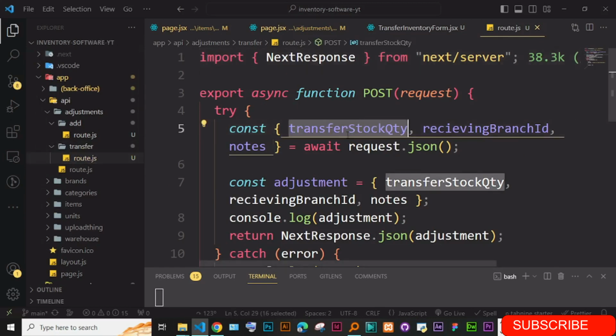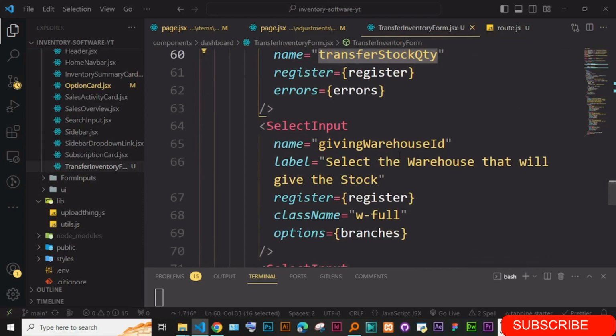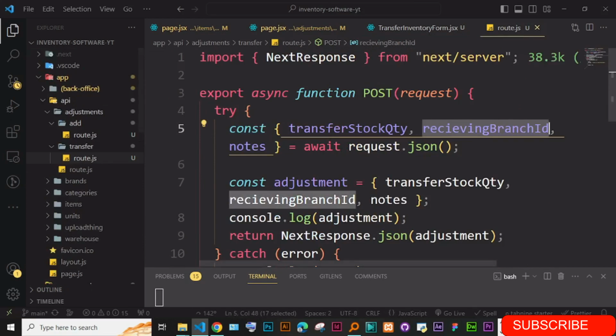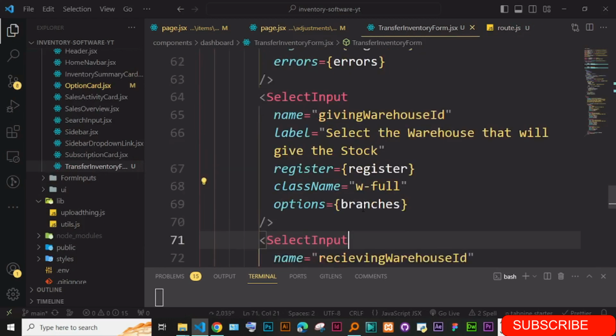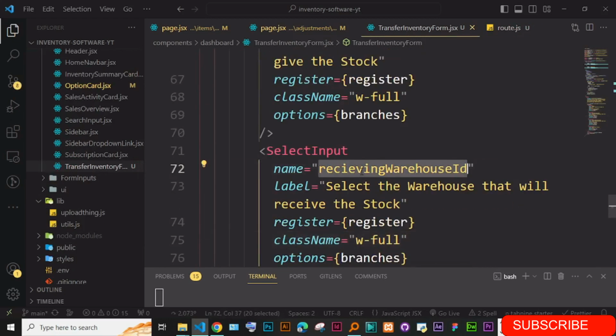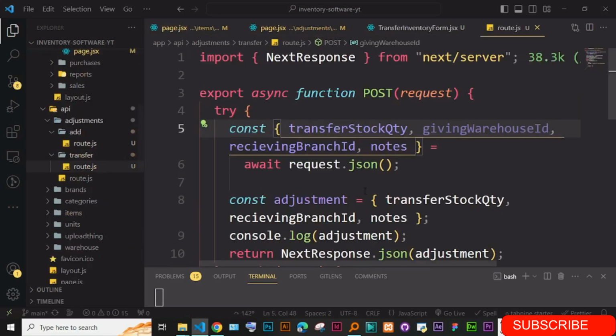So we have the transfer stock quantity, then we have the giving warehouse. Okay, just grab this giving warehouse, and then we also have the receiving warehouse, and then the notes.